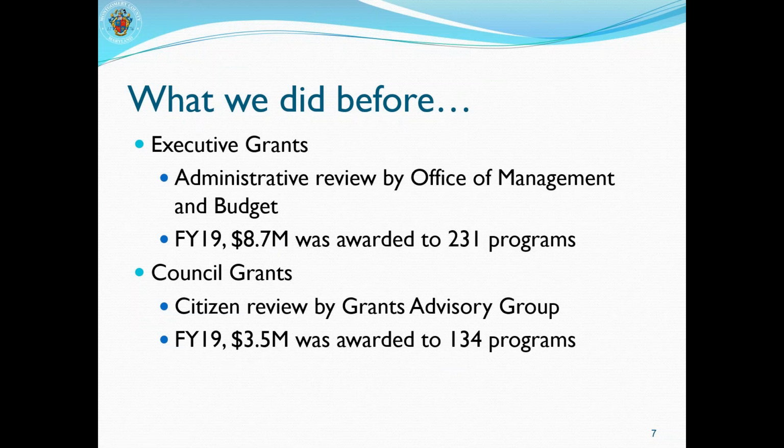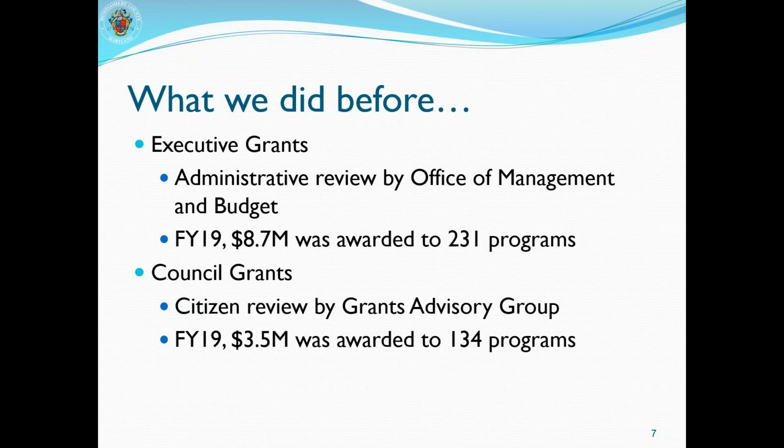We do not want that to happen again because the organizations that just apply for the council grants and not the executive, or have multiple applications on either side, you're not actually getting access to the full 12.2 million or whatever that number ends up being in the end. So what we're doing is having this done concurrently, but also in coordination, that all programs which are coming in on January 15th, so we know everybody's program on that date and we know everybody's need on that date, will be reviewed by both teams, and the decision on what gets funded first isn't a decision on what's more important. It's more of an administrative, logistical timing review on the county executive side versus review of the proposal.